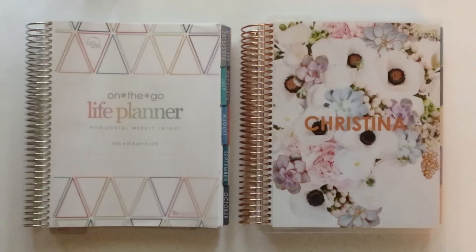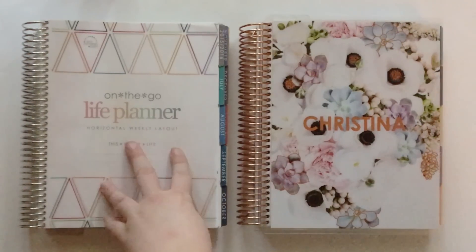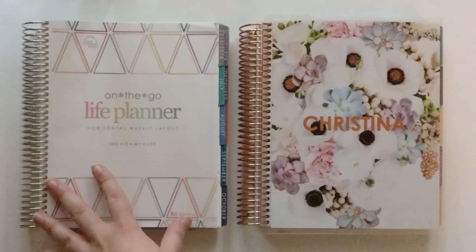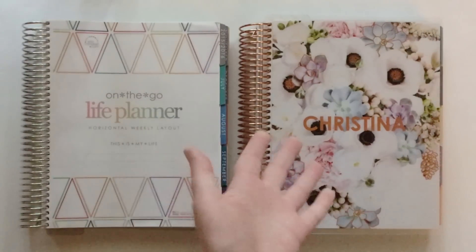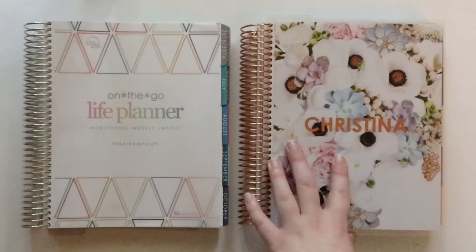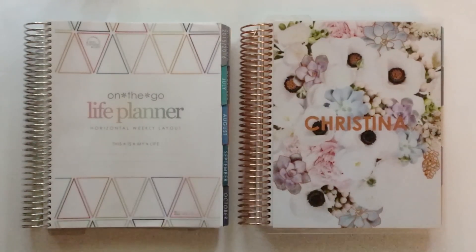I will also have a quick corresponding blog post with this video so that you can share an image easily onto Pinterest or anywhere else on social media. So on the left here I have my 2016 Life Planner. It doesn't have a cover because this is actually a glitch planner that was sent to me by mistake, but I keep it for Plan With Me purposes and also for purposes like this so I can compare the colors for you without showing you a planner full of stickers. This is my new 2017 Life Planner and I'm going to share the monthly colors from January through December.